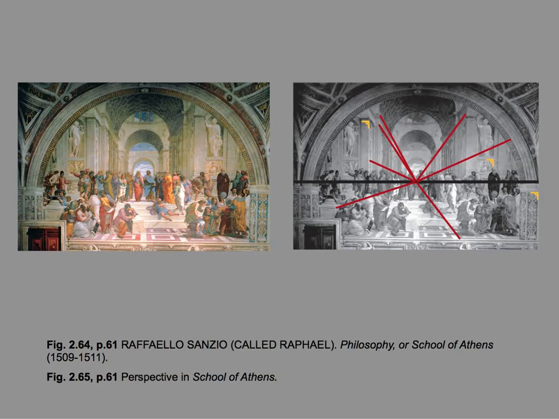And this is an example of a single point linear perspective. You can see on the right the different lines coming down to that point right in the middle between Socrates and Plato as they're having their philosophical debate. This is everything from the grid and the arch of the roof to the grid on the floor, the tops of the columns on the walls. Everything is going down to that point in the middle.